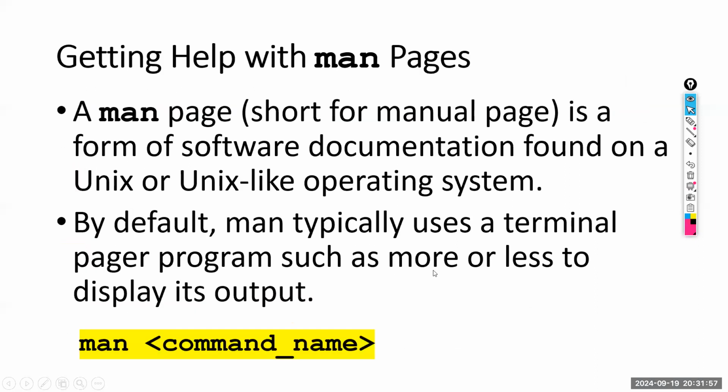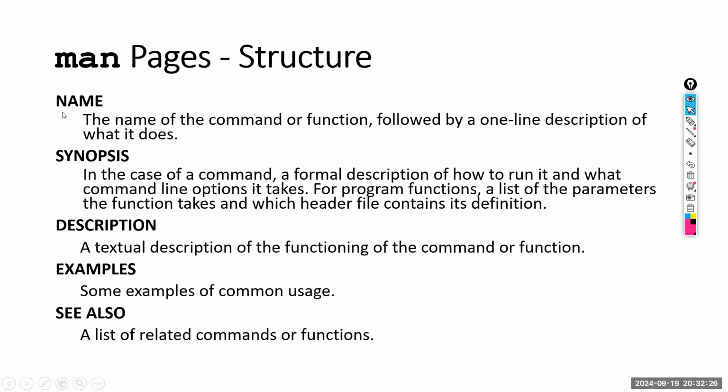Right. So then this is a very important topic. Almost every year there's a question from the man command, the manual. The manual is a text-based help system for Unix and later Linux. If you want to get help about a particular command, use man and the command name. It has some sections like name of the command, synopsis, formal description, example, see also, and so on.